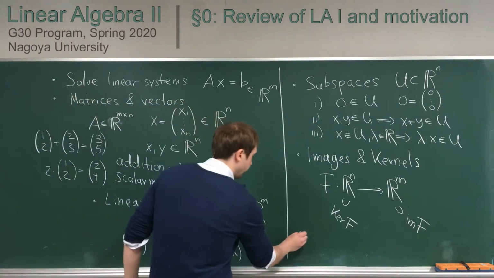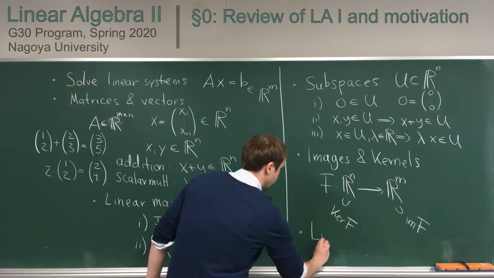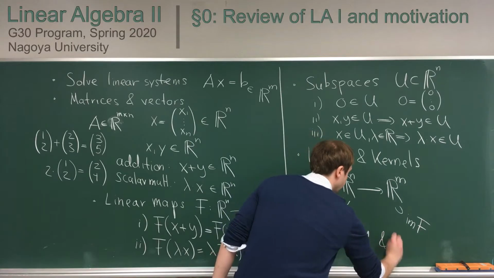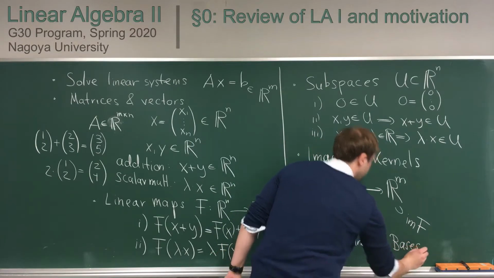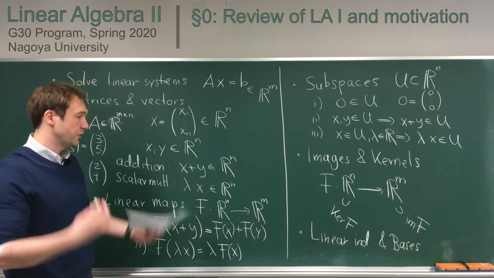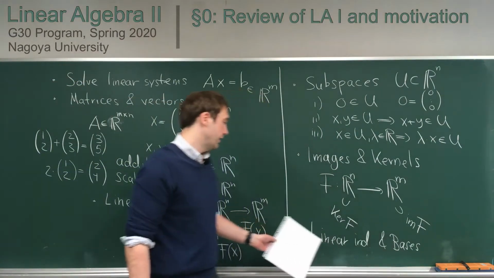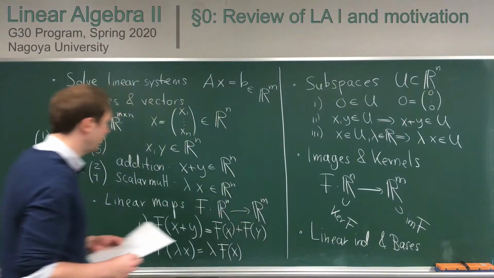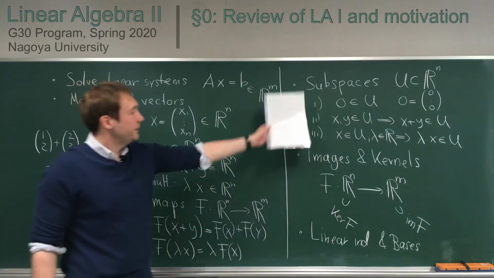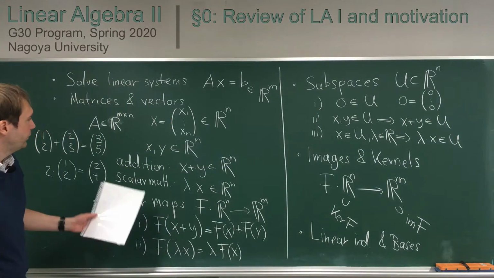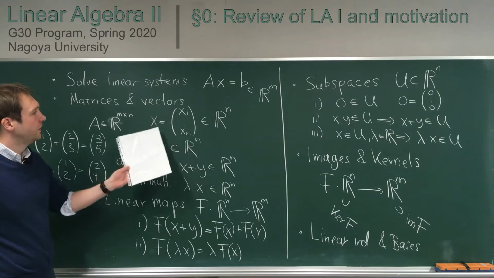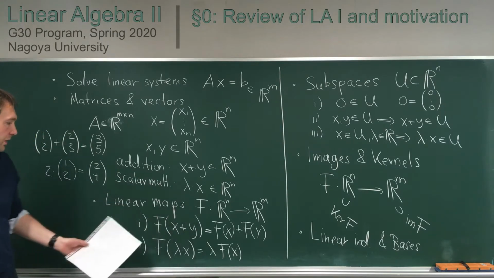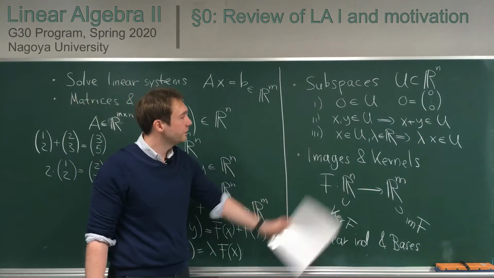And then the last thing we discussed were linear independence and basis of Rn, and also of subspaces. And then we talked about the linear span, and the basis was a collection of vectors which were linearly independent and which spanned your space. So in here you see that in all these definitions we don't really care how these objects look like. We just use that there's some notion of addition and some notion of scalar multiplication to describe all these properties.